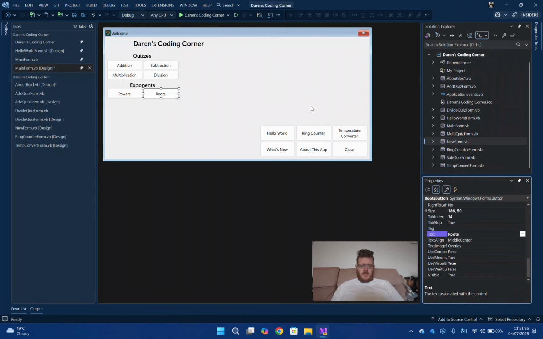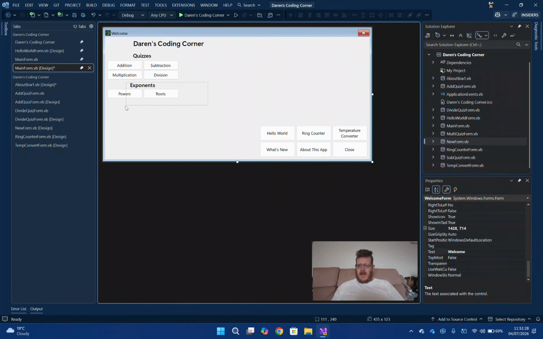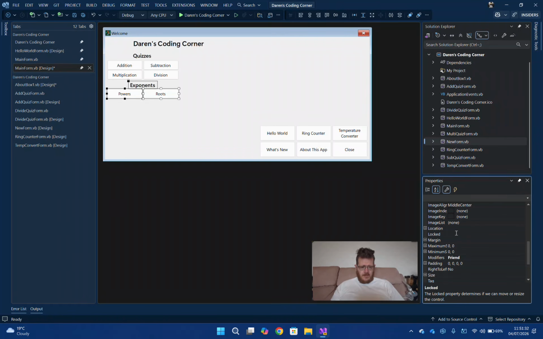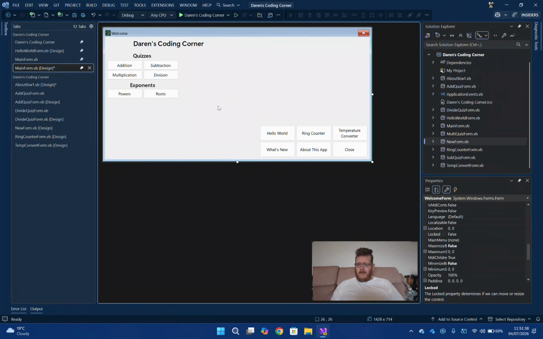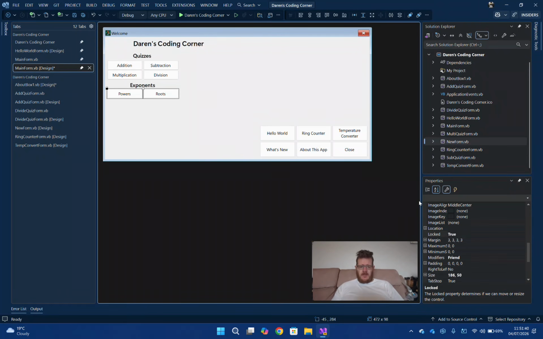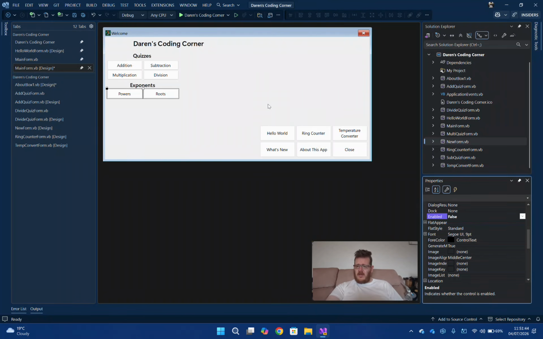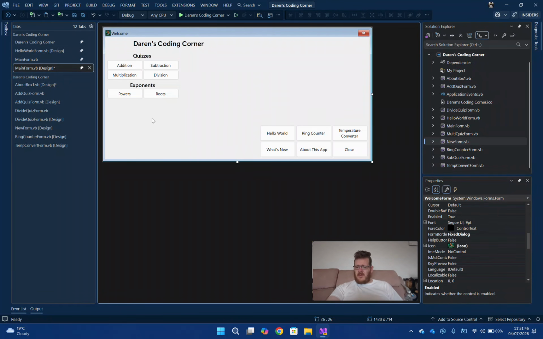And then what I'm going to do before I carry on with that is lock them into place. And then I need to disable those because the forms haven't been done for them yet.